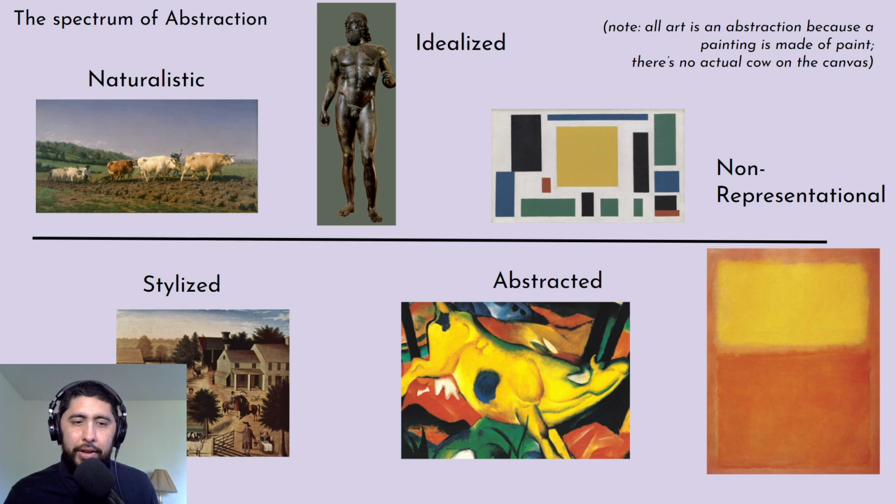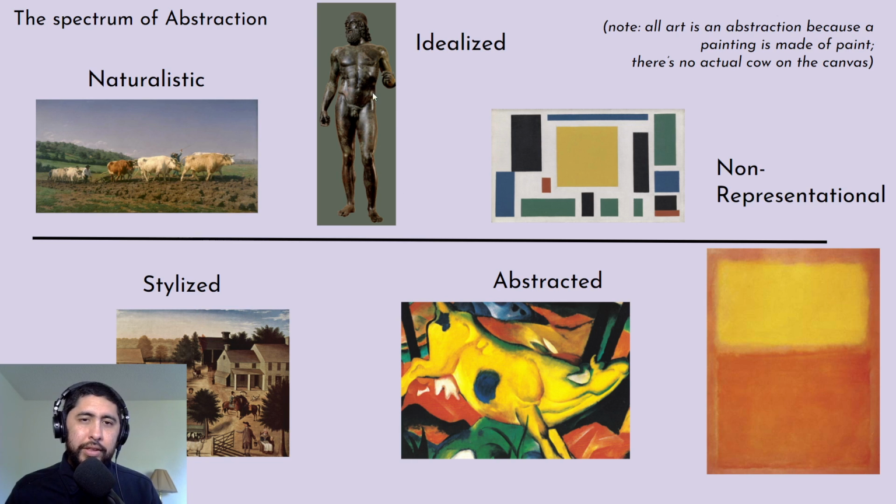Next, we have stylized. Stylized is more or less trying to represent the real world, but not necessarily as accurately as naturalistic. You can see here that things are a little bit flatter, the perspective's a little bit off, and that really makes it unrealistic. We can tell it's not a photograph right away, but it does represent volume, shadows, light, etc., pretty well. So that's one step away from being picture perfect.